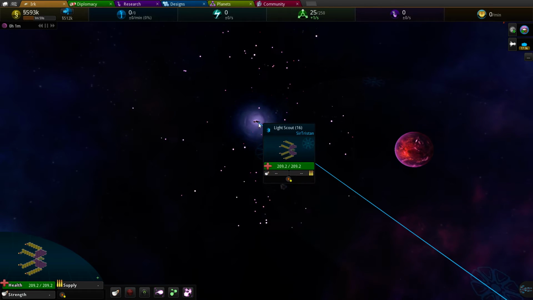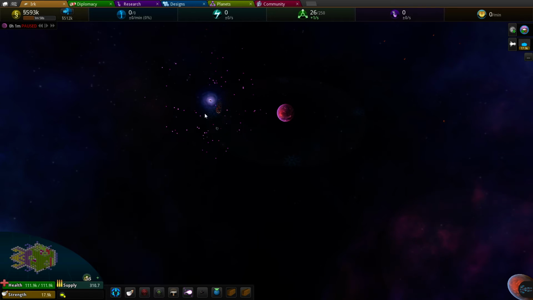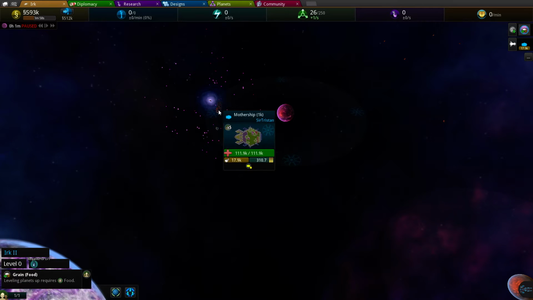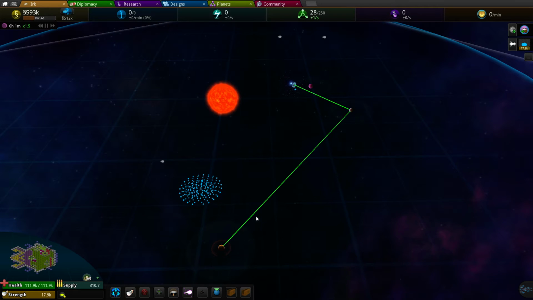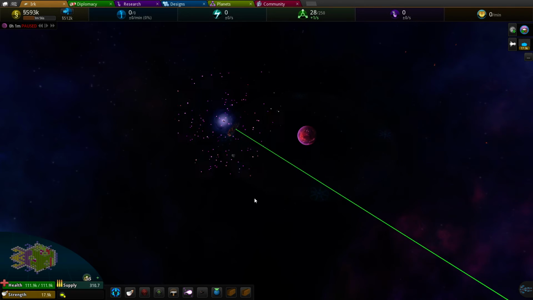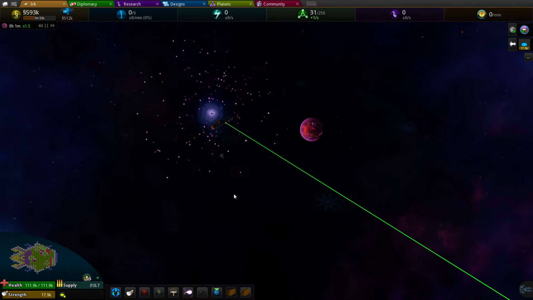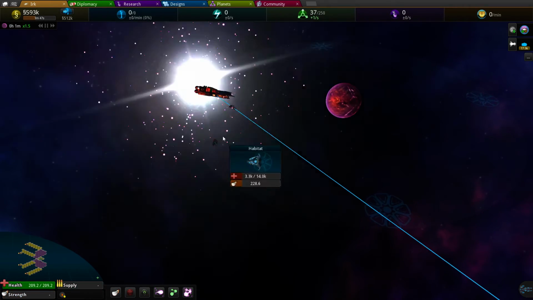Alright, there you go. There goes our light scout chip. Oh, look at that. We already have our population back. So let's go ahead and perhaps build a habitat here and here. Queue that up. Transfer cargo. Pick up cargo. Oh, I need to unpause it for anything to happen. There goes our little ship.